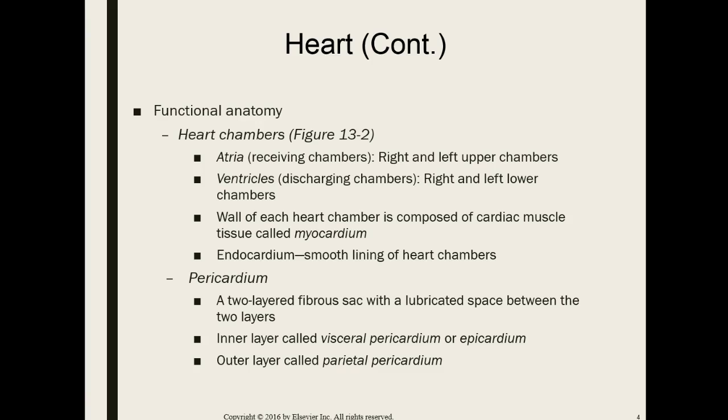The pericardium is a 2-layered fibrous sac with a lubricated space between the 2 layers. So the inner layer is the visceral pericardium. It can also be referred to as the epicardium. And then the outer layer is the parietal pericardium. This is similar, of course, to the terminology used in the pleural cavity and also in the abdominal cavity. So that visceral is going to be the inner layer, kind of surrounding the heart itself, and then the outer layer is the parietal, which is going to cover the mediastinum.